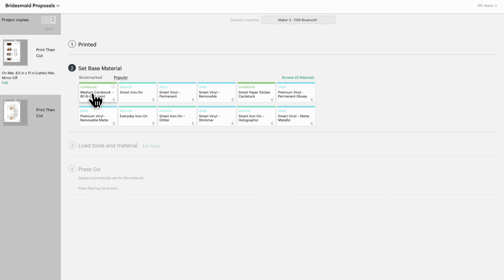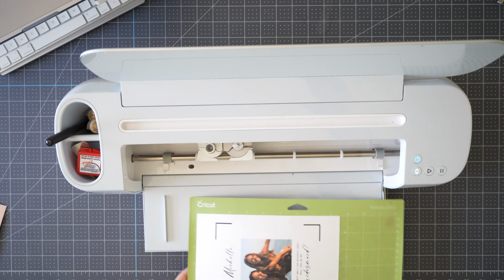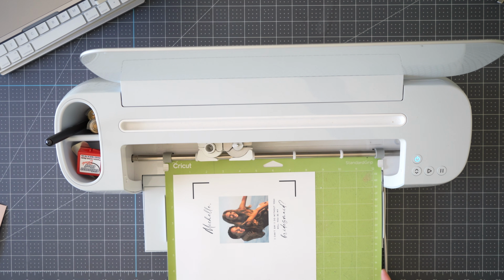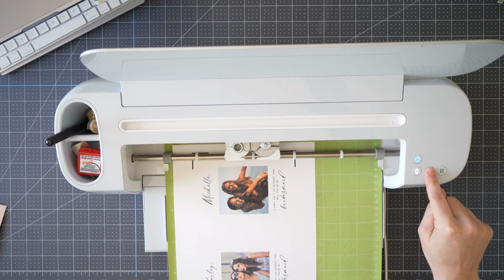I'm going to set my material to medium cardstock. The default pressure is fine. And then I'm going to load that into my machine. On the machine side, you'll want to load in your mat underneath these guides, and then while pushing against the rollers, click the load button. Once it's loaded in the mat, you'll click the go button.